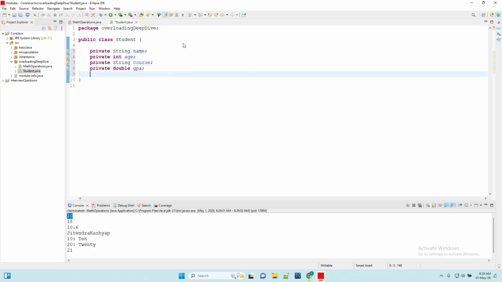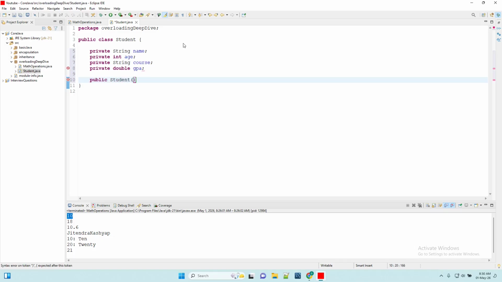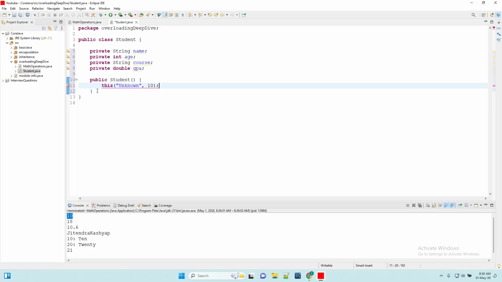And now I'll add the constructor. First one is the default constructor. I'll add public, because it should have the same name as that of the class. Class name is this. Default is without parameter, and here we write unknown, and comma 10. Okay. Now we will write the second constructor.